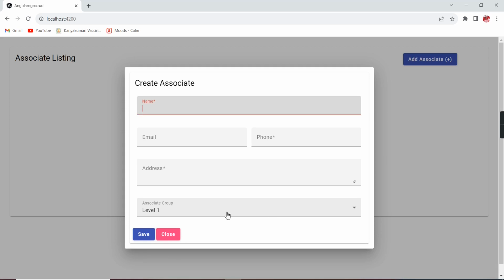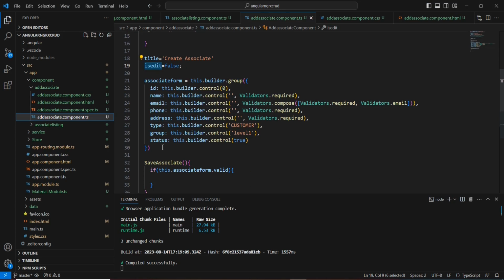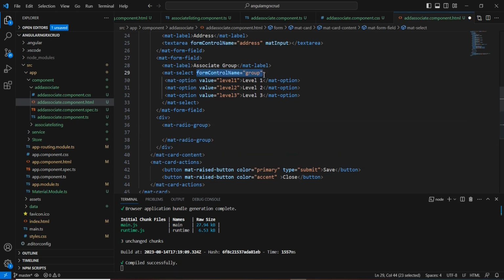So next I am going to include two more components. One is this type and another one is the status. For the type we can use this radio button. So the component name is mat-radio-group, and in this formControlName we can use this type, and here we have to provide two options. Okay, mat-radio-button.